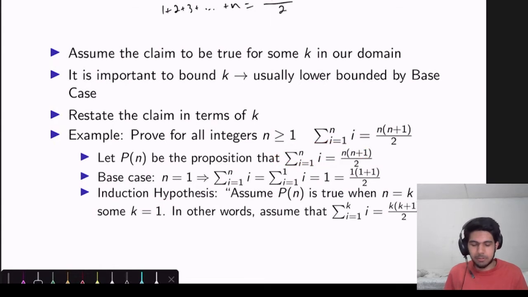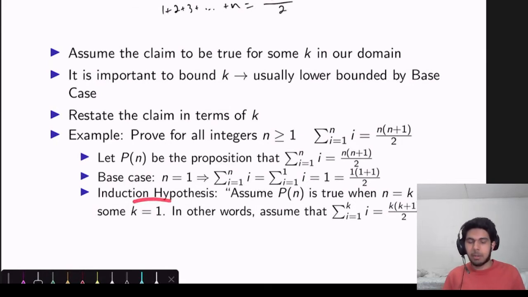Personal preference. So the first step is the base case, and we're working with integers, but the integer value of n is lower bounded by 1, so that's the value in the base case that we want to use. So base case n equals 1. You can compute this left-hand side summation by plugging in a 1 for n, so we get the sum from 1 to 1 of i, that's just equal to 1, and then if you plug in 1 to the right-hand side, you get 1 times 1 plus 1 divided by 2, which is also equal to 1. So the base case checks out. It works for n equals 1.